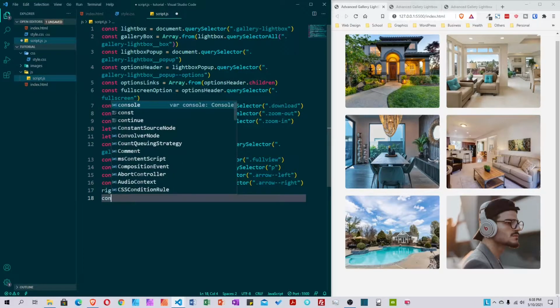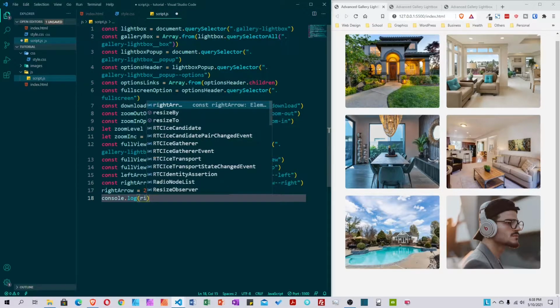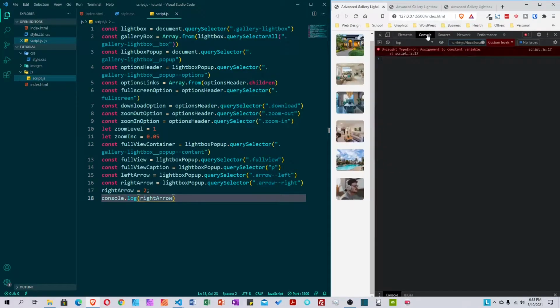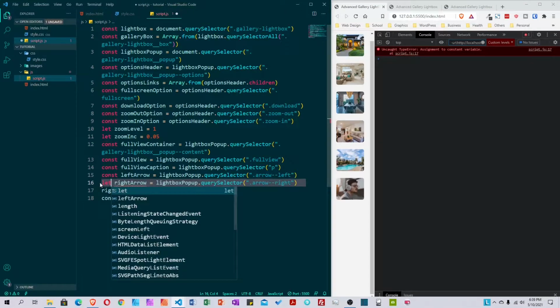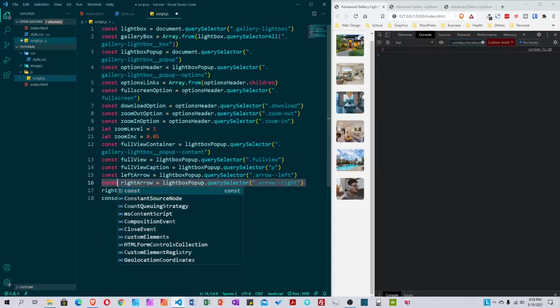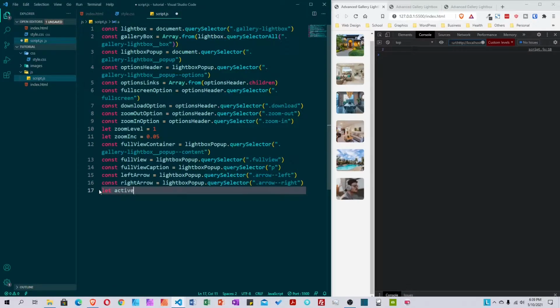Let's say console.log right arrow, save this, inspect. As you can see, we get an error: assignment to constant variable, it cannot change. But let's say I say let right here, it changes. So that's the difference between const and let. So I'll go back to the let active, close this one out.